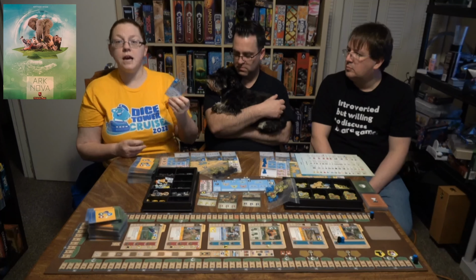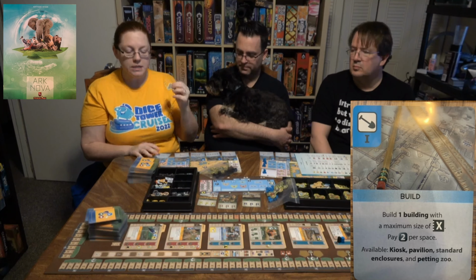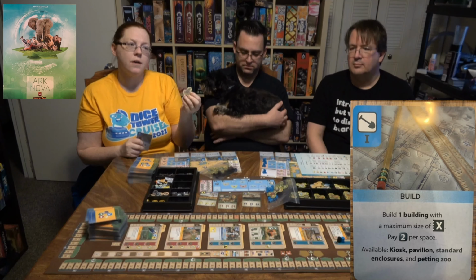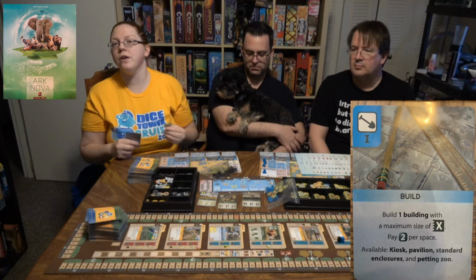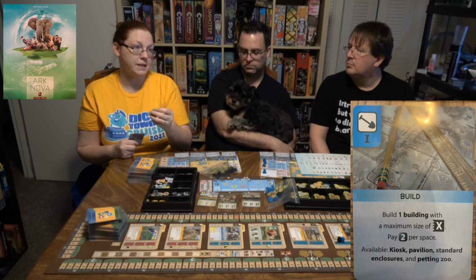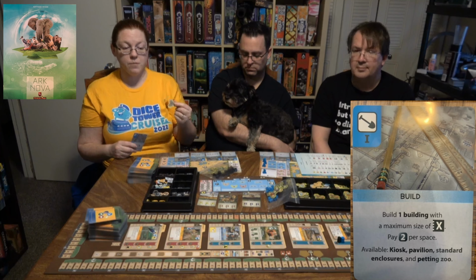All right, the next action that we could take is the building card. The building action is preparing your zoo for the animals that you're going to put in. Based on the strength value that you're pulling the card from is the size that you're allowed to put down. For every space that you build, if I have a 5 strength, I don't have to purchase a 5. I can purchase a 4, 3, 2, or 1. But I do have to pay 2 coin per space. So even if I have a strength of 5 but I'm only building a level 3, it still costs me 6 coins, regardless of the strength I pull it off of.